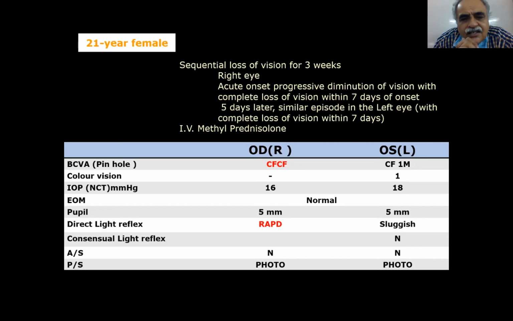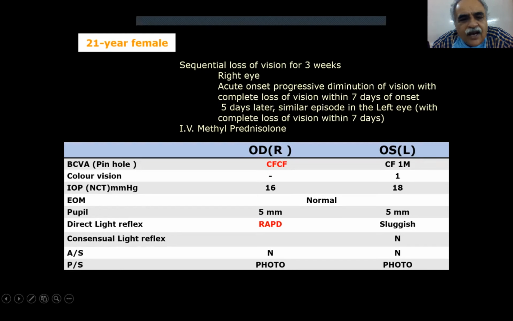Now, this is a classic case, and I must have seen 30 patients like this. 21-year-old female comes to us with sequential visual loss. 3 weeks, one eye followed by the other eye. And because she's 21 years, she's a female, you immediately think of a demyelinating optic neuritis. Correctly so. You put the patient on steroids. But when you give the patient steroids, the recovery generally does not take place in this patient. In demyelinating optic neuritis, the patient would recover completely. Here, sequential visual loss, 3 weeks duration, right eye, followed by the left eye.